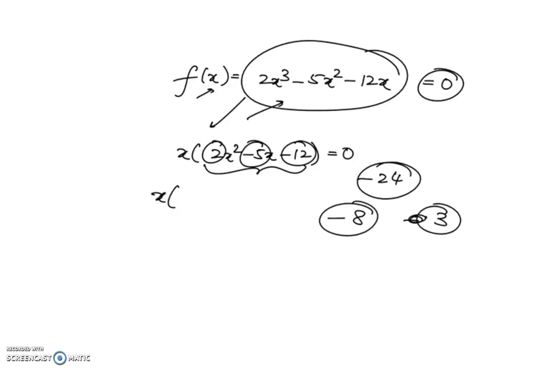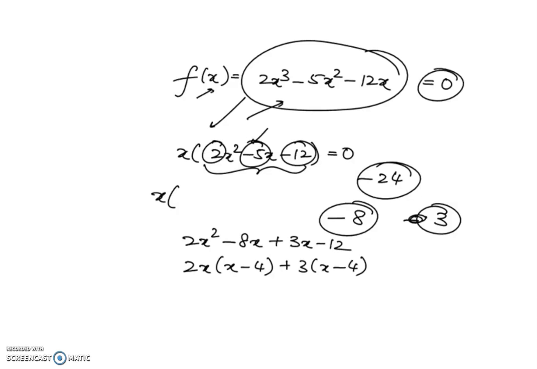So the signs have to be such that when you add those two, it comes out to be the coefficient of x. You take those two numbers and then rewrite minus 5x. And then you factor it in pairs, 2x times x minus 4, and then you factor 3, and then you factor out x minus 4. So this becomes x minus 4 times 2x plus 3. Now you could do it by trial and error too, but I just find this is a more sure way.